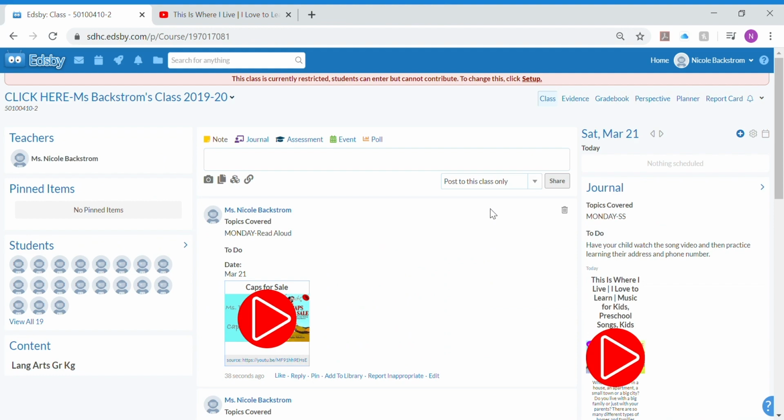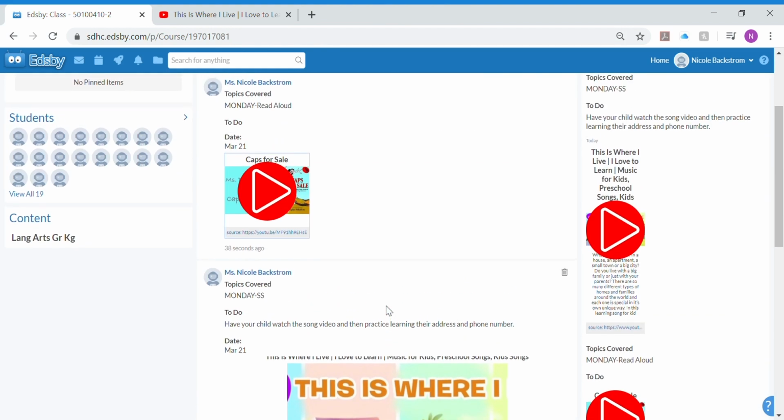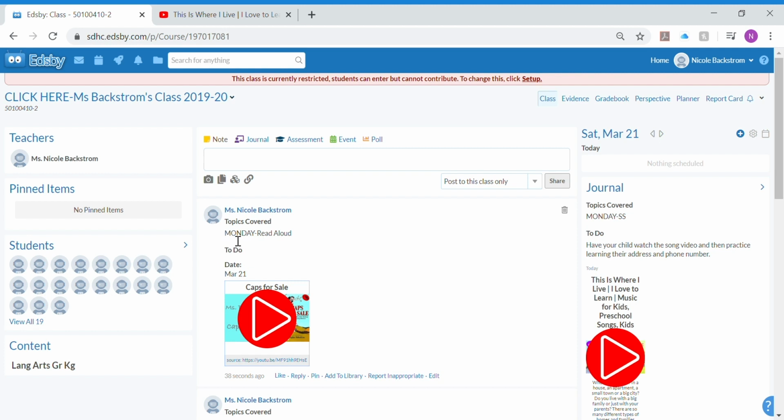And when the kids log in, they will see, like I said, everything that you posted right in the middle here. And I'm going to title them by day. I'm not going to load my whole week's worth all at once, because then it's a little overwhelming. And like I said, if I post one thing, it goes all the way to the bottom. Post the next thing, it's at the top. Then it just continually pushes things down. So I want just Monday's activities on there, and then the next day I'm going to post Tuesday's activities so they're at the top of the feed.